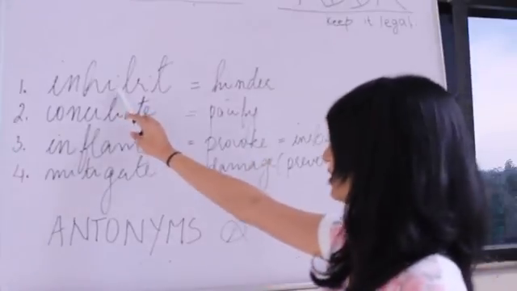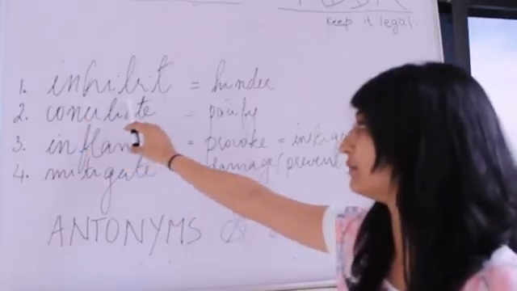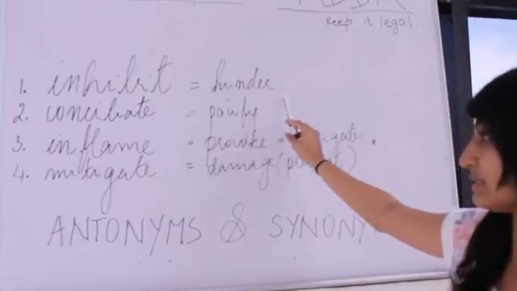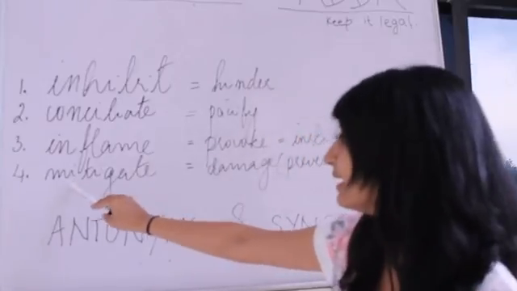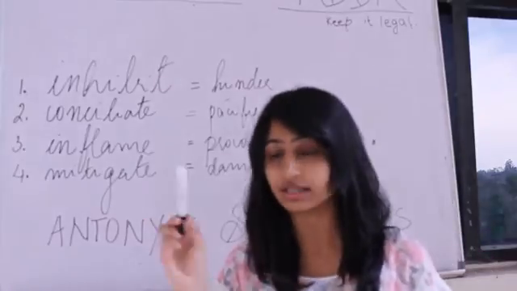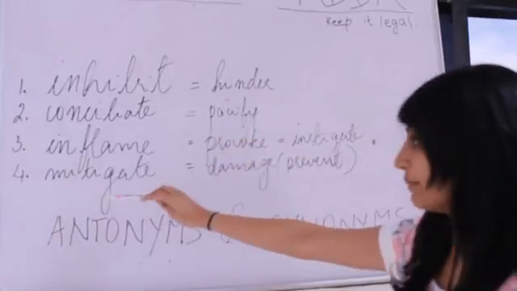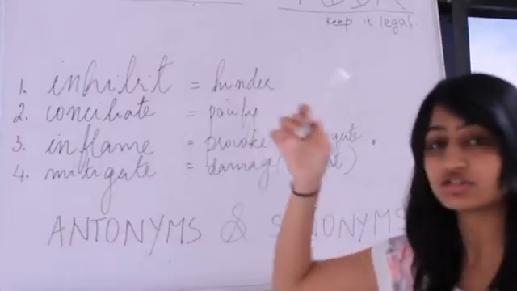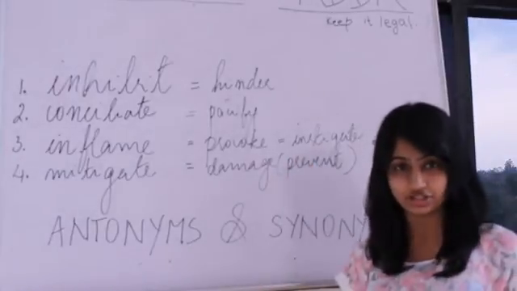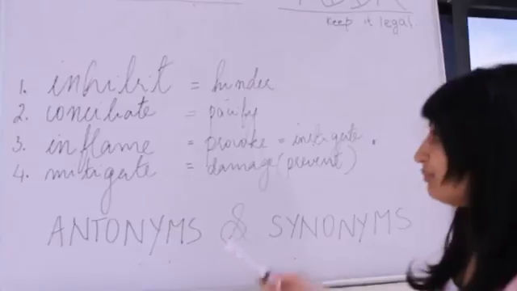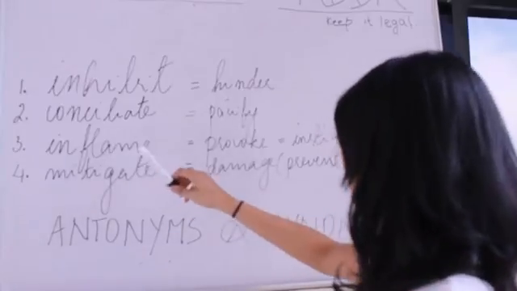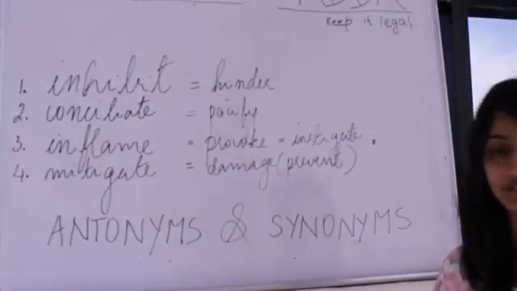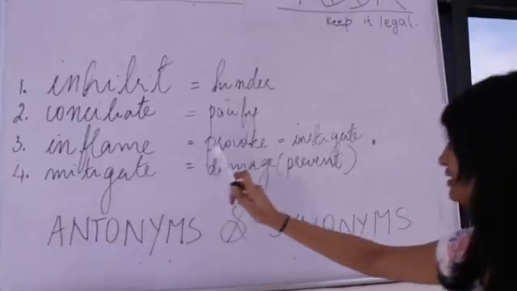Now the meaning of inhibit. Now inhibit is quite an easy meaning. Inhibit means to prevent something from happening or to hinder. That's the more precise meaning. Secondly, to mitigate. Now mitigate, like I said previously, if you read the newspaper, you'll find a lot of these words, because mitigate means to prevent something from happening, and it is used in the context of damage, danger, any loss, suffering. Now inflame, I'll take conciliate. Conciliate means to pacify, like a conciliation, and inflame lastly means to provoke.